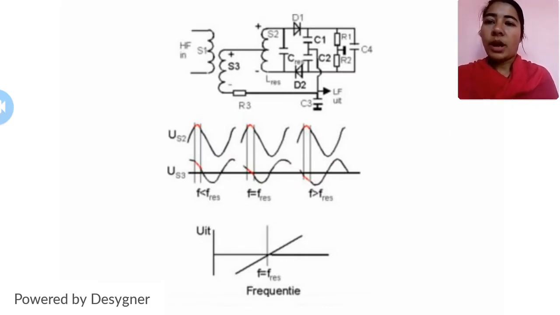The circuit diagram of the ratio detector is shown here. In the ratio detector, the dynamic limiter is used. The ratio detector has the advantage over the Foster-Seeley discriminator that it does not respond to amplitude modulation signals, thus potentially saving a limiter stage. However, the output is only 50% of the output of the discriminator for the same input signal. The ratio detector has wider bandwidth but more distortion than the Foster-Seeley discriminator.